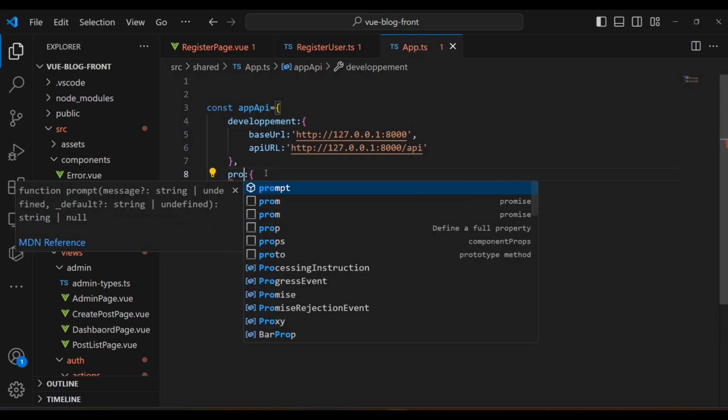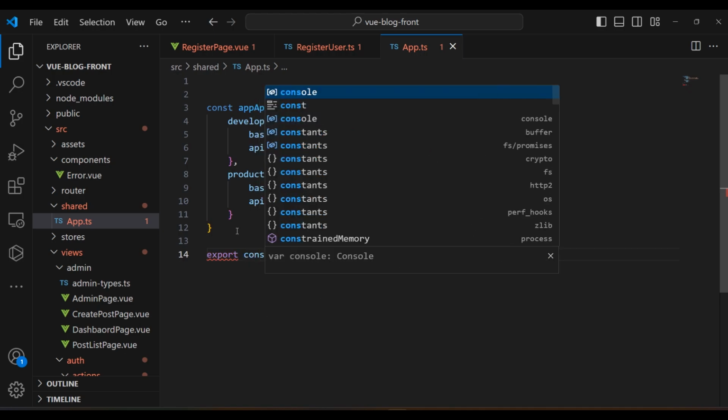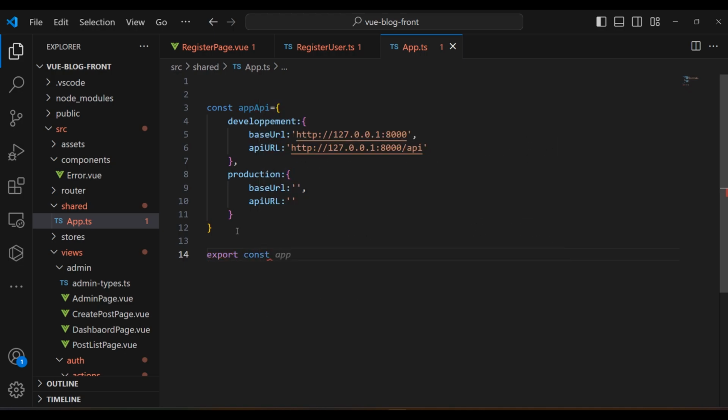And here I'm going to say production, because if we want to shift our application to production, what we are going to do is to pass only the production URL here. Let me show you something. I'm going to do app, and then here I'm going to export const, export API, and then here I'm going to add another field right here.